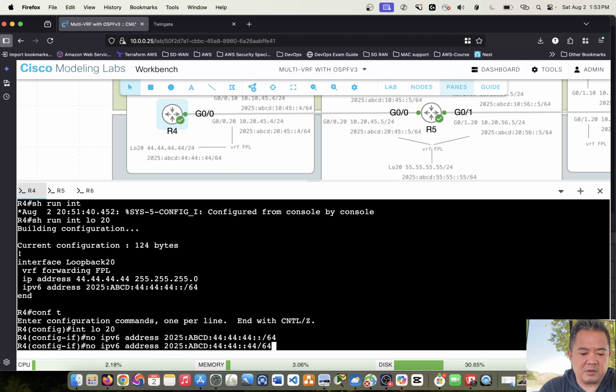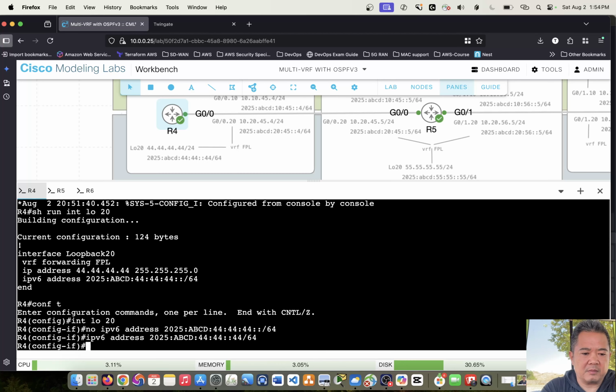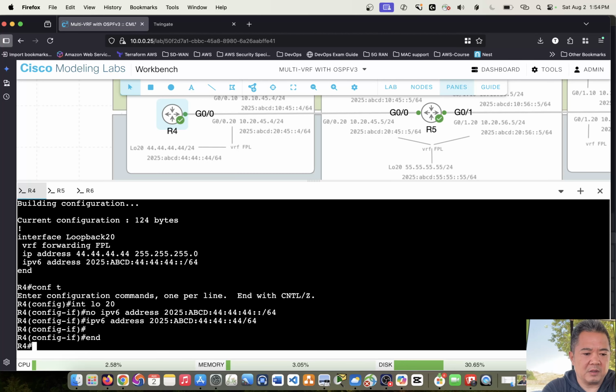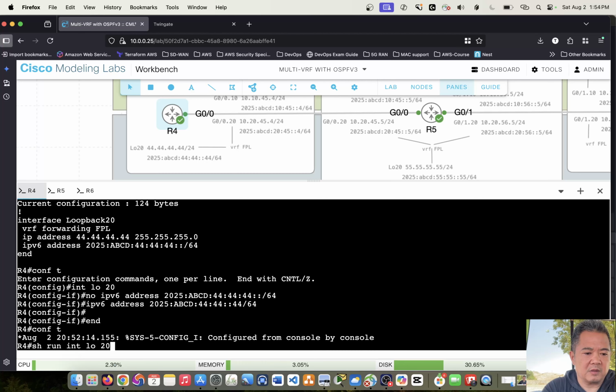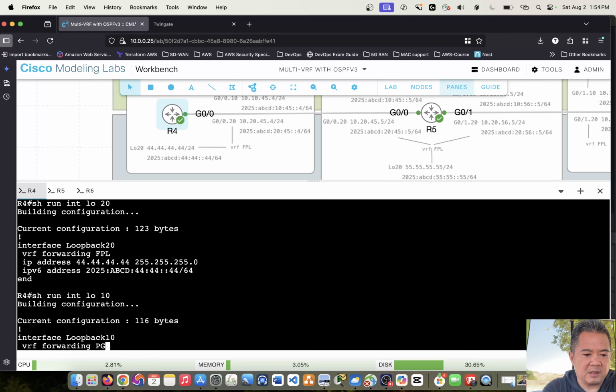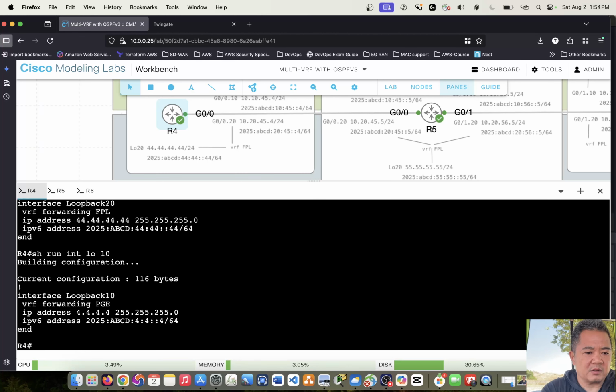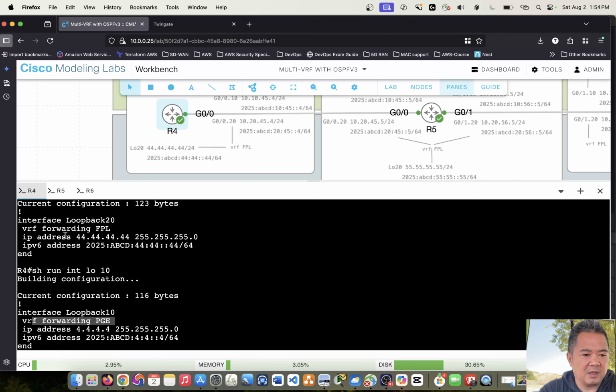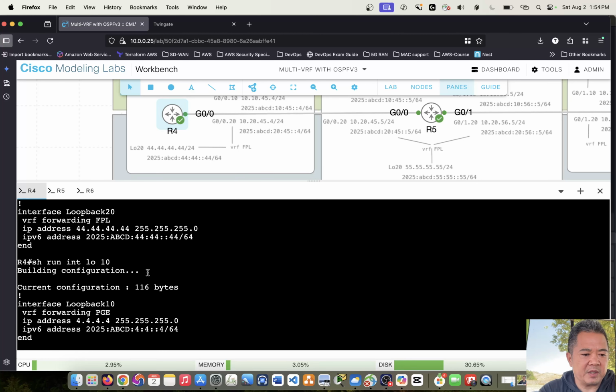That's what I wanted to do. Control A. Fix this real quick. Boom. Okay, that looks good. How about 10? All right, so 10 is VRF 4 in PGE, 20 is VRF 4 in FPL.